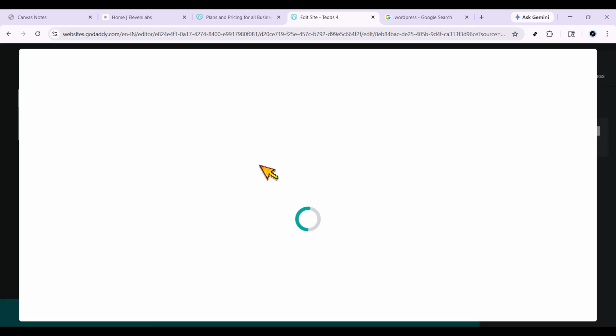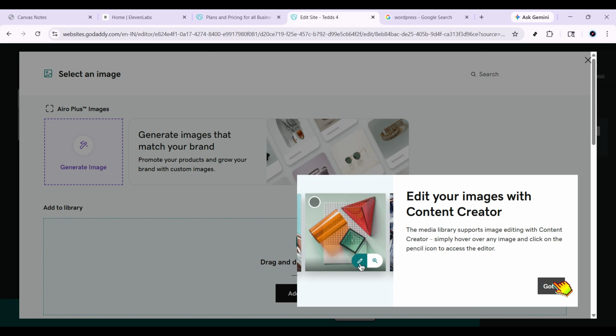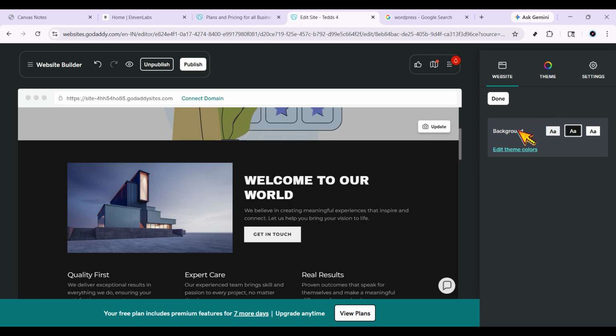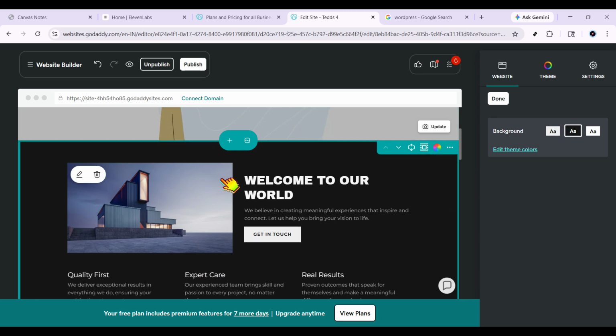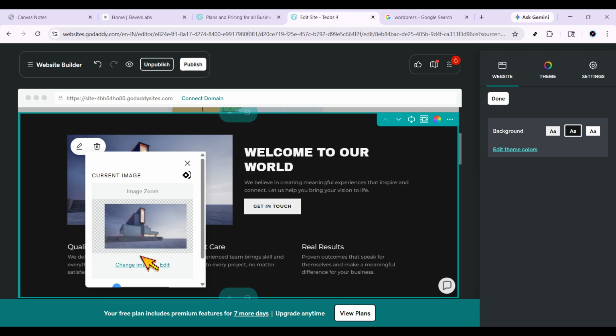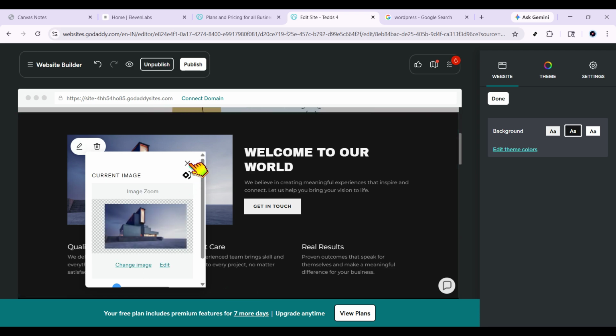Before you publish, preview your website in both desktop and mobile views. This is a very important step because your website needs to look good on all screen sizes. Check spacing, text alignment, button placement, and image display so nothing feels broken or hard to use. If something looks off, go back and adjust it before making the site public. Once everything looks good, click Publish. That's the moment your website goes live.